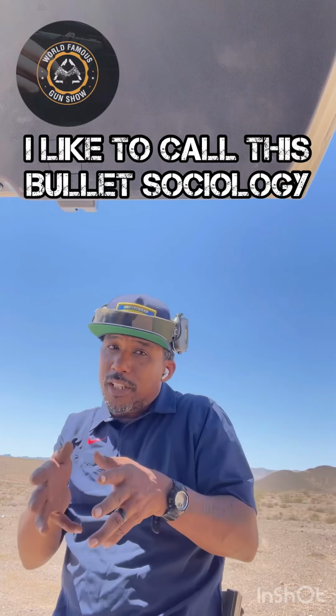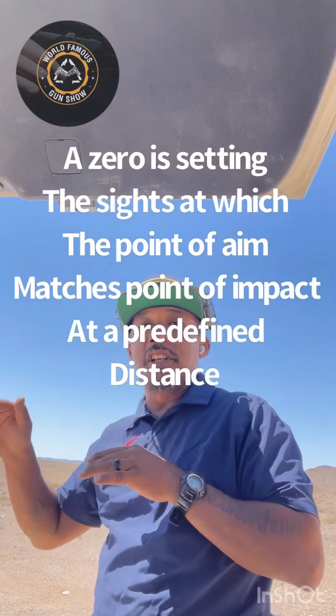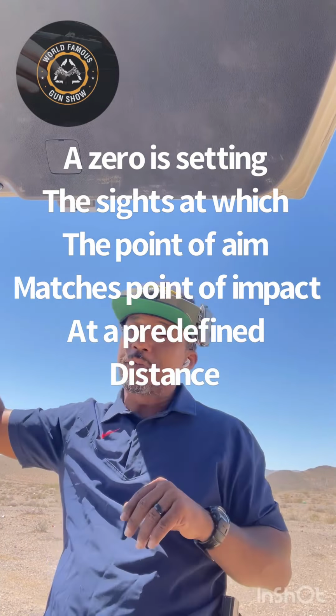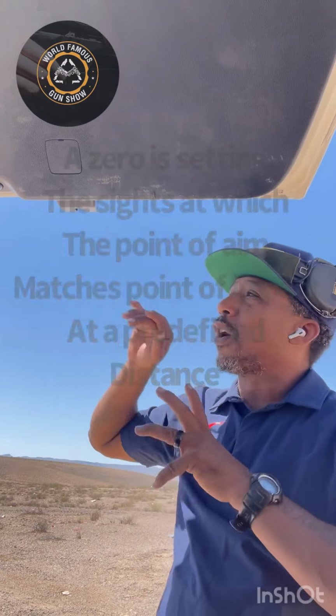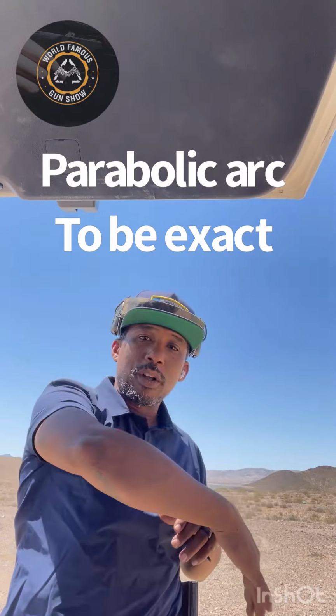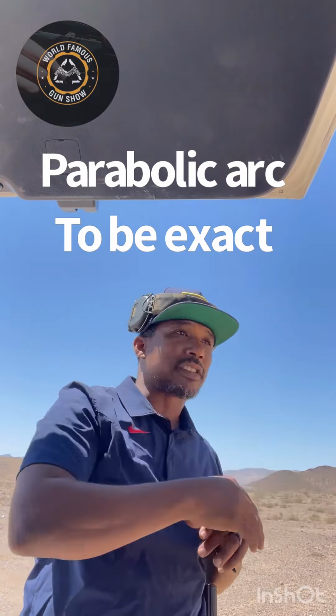My estimation with this round that I'm shooting today, before I tell you what the round is, I believe with a 50-yard zero, it's going to be rising at 100, rising at 125, 150, rising. But somewhere around 200, I expect it to start coming down. I assume 200 is actually going to be equal to the 50-yard zero out at distance, because bullets travel on an arc. So when you fire, it goes on an arc and it comes back down at a certain point. And we're going to try and track that with this round.